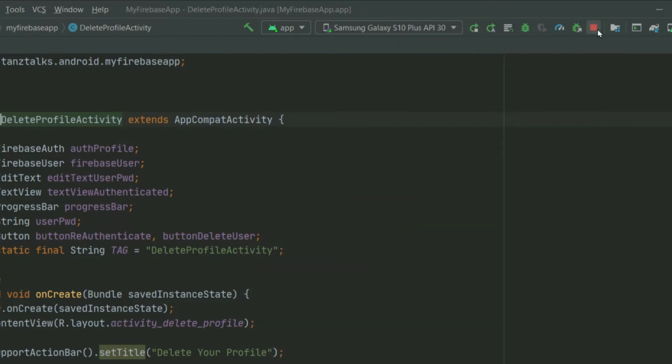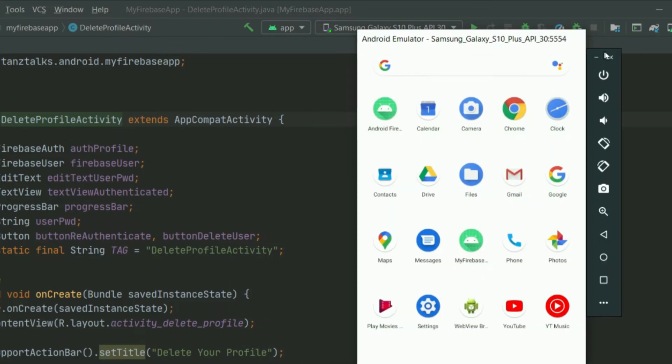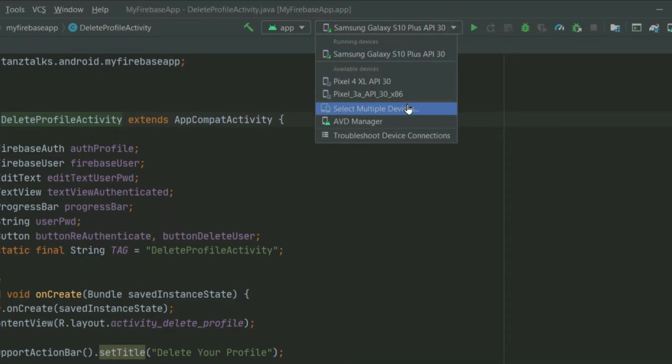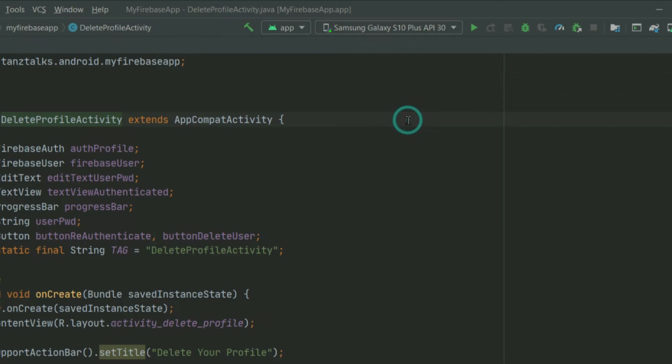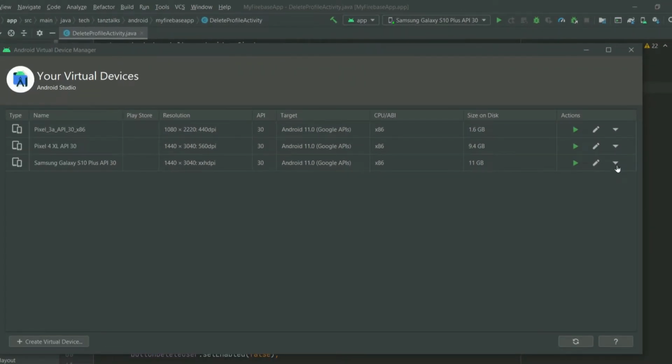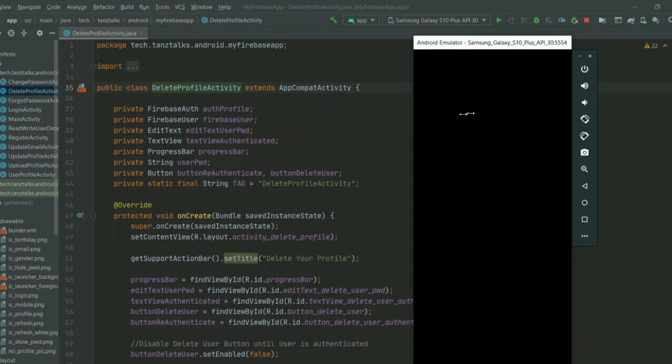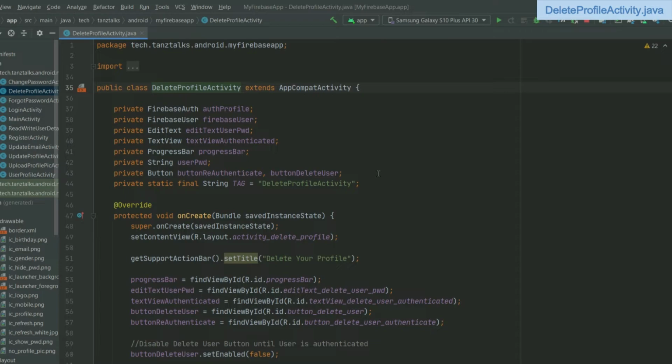Now to start getting toast again, just close your virtual device and then click on this arrow next to the name of your device, and then select AVD manager. From here, under the actions, click on this arrow and then click on wipe data. This will wipe your entire data, and it's like creating a new device. It will wipe everything that you have on the device, and in most of the cases, by just making the device new, the problems are solved. So anyways, after that I'll just start my device once again.